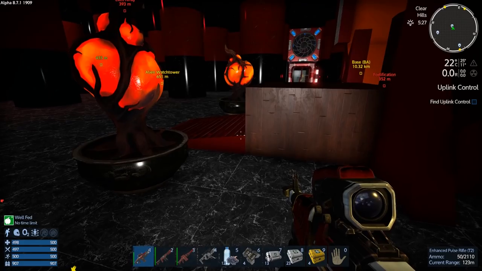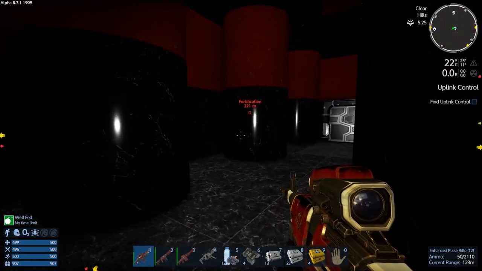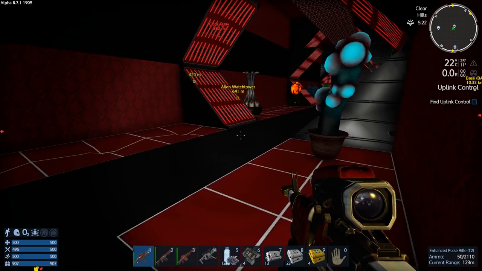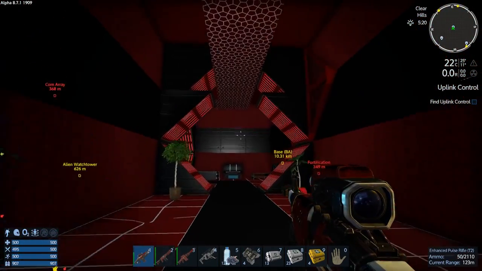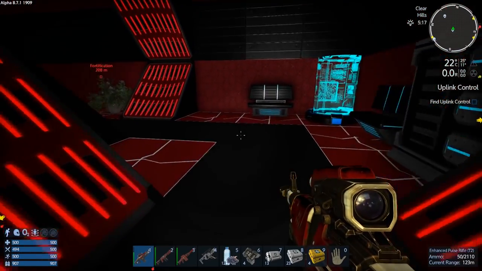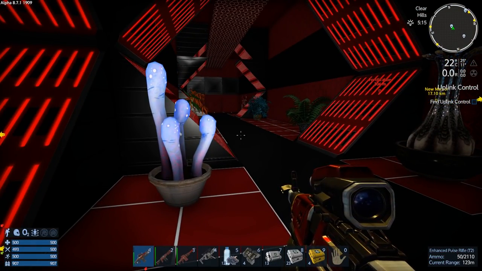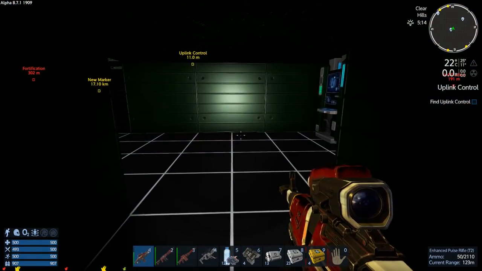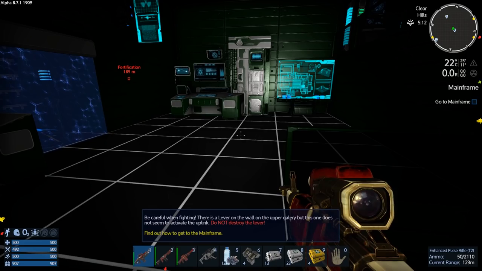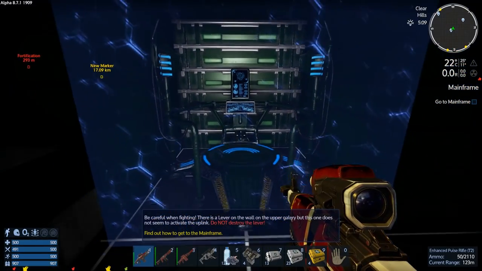Well, nothing up here to throw. No. Okay. And then there's guys in the center room here too. Right in there through that door. So I'm not really sure. Now, did we just... See, there we go. Find out how to get to the mainframe. Go to the mainframe. Mainframe. Okay.